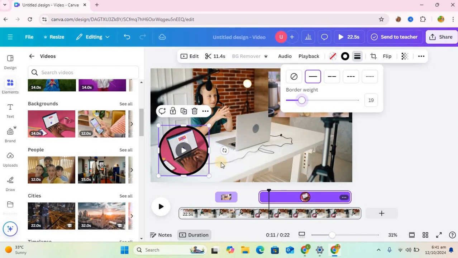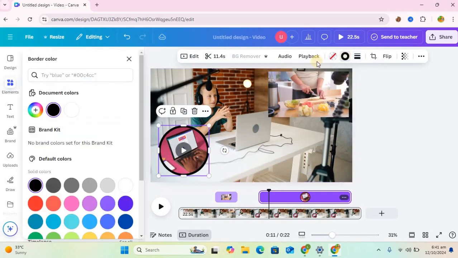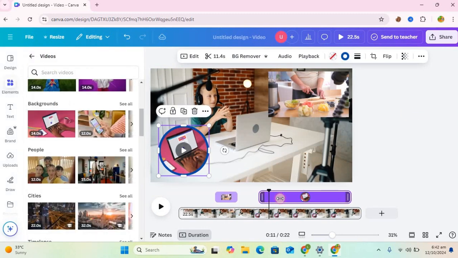You can also give the border, and also you can change the shade of the border. Give the animation.